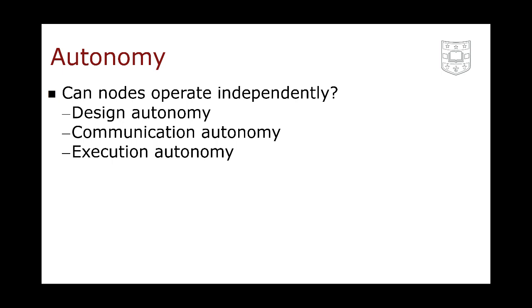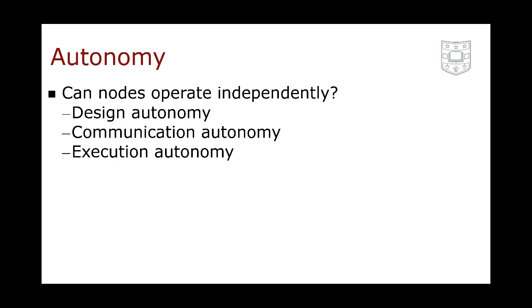Communication autonomy is the idea of how much communication a node is willing to expose itself to in the database server. Is it willing to go out and ask other nodes for assistance if it needs to? Is it able to do that? Or is it going to try and solve everything that it can do internally without accessing the network and maybe even give up if it can't do that? That's the idea of communication autonomy.